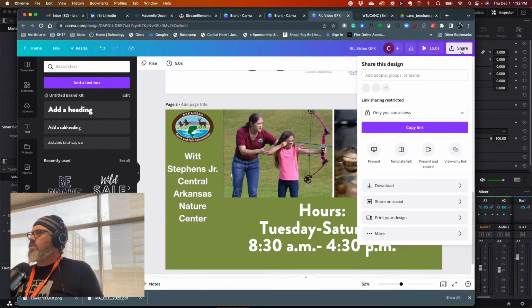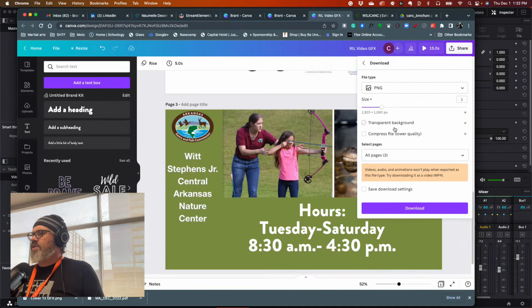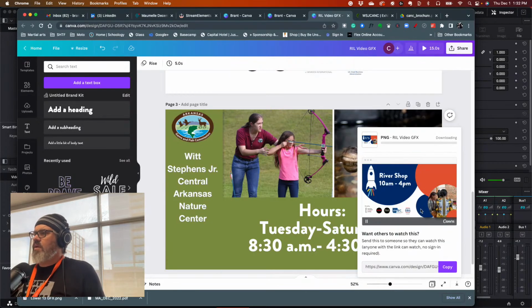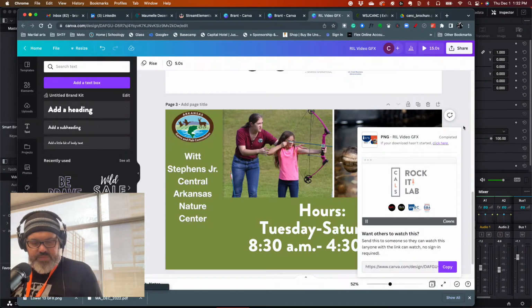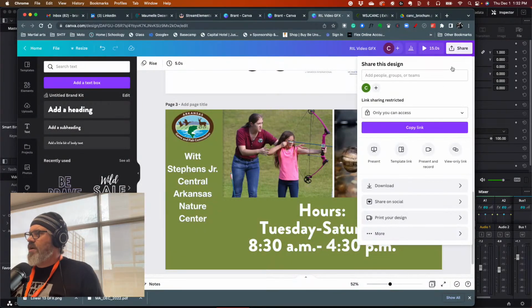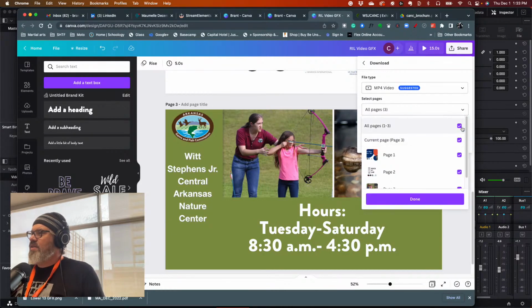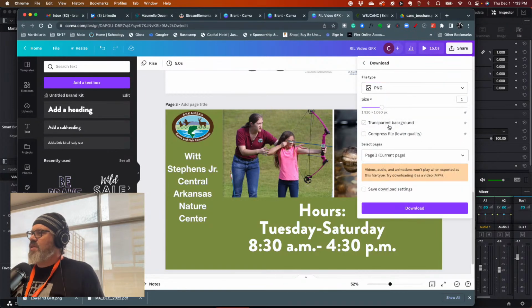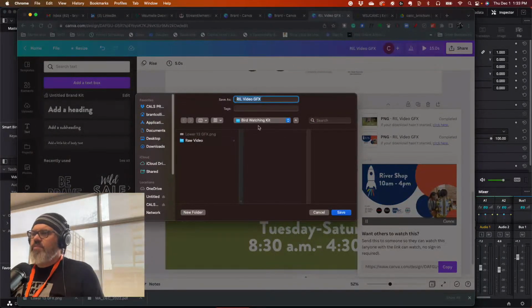All right. So we're going to download. Same thing. Let's do PNG. No transparent background is needed. Same thing again. I downloaded the whole file, not just the one I needed. So we'll wait till this happens and we cancel. Cancel. All right. Share. I do this every day and I always forget to do it. So download. Not that. We just want the current page. We don't want a video. We want PNG. And we're going to download it. We're going to put it there in our same folder.